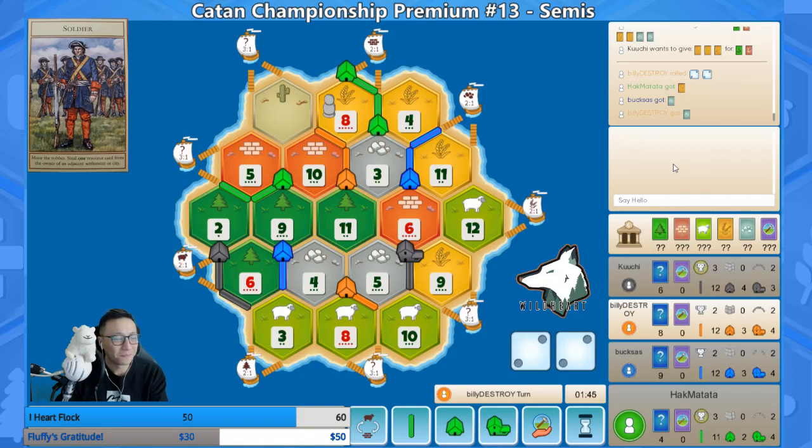And Billy is kind of suffering the no wheat game right here. I think he probably could have started buying dev cards. He might even have cityed up by now if he had gone on some wheat. Because I think he's got a couple. He might have 3 or 4 ore right now. He's definitely got 3 or 4 ore.